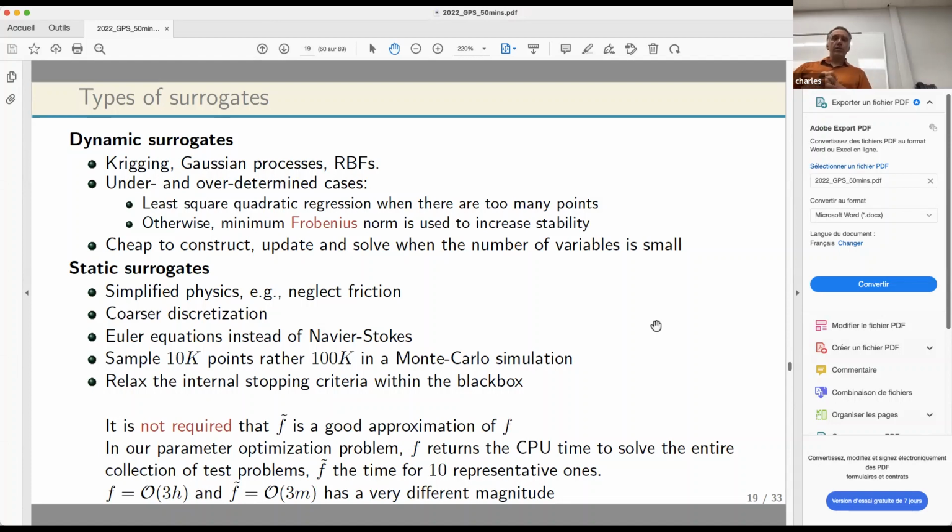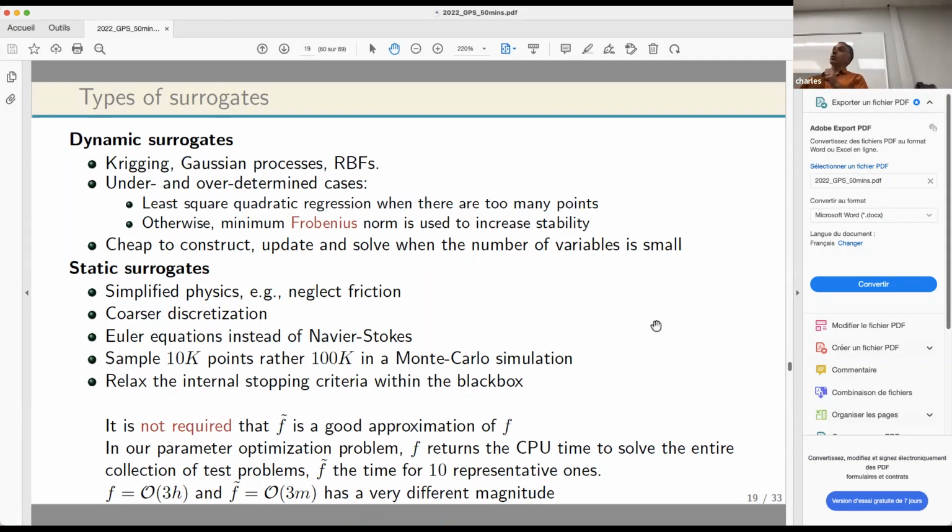So for example, we had a situation where F, the objective function value that we wanted to minimize, was the time to perform 1,000 tasks. So we want to find the parameters so that the tasks are done rapidly. So if I do the task, it took us 3 hours and a half. So a surrogate is to take 5 tasks, not the difficult one, but 5 tasks, and to compute the time it takes to perform these 5 tasks. Well, if they're representative or not, well, they will give us an idea of which solutions are preferable to others.